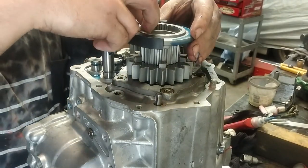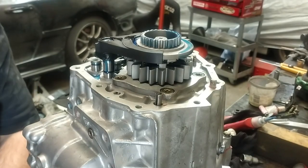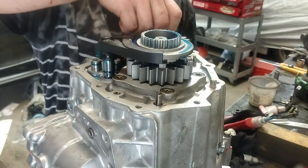Both gears for fifth gear go on, along with the dog sliders, and a bit of lubrication and some locking nuts.